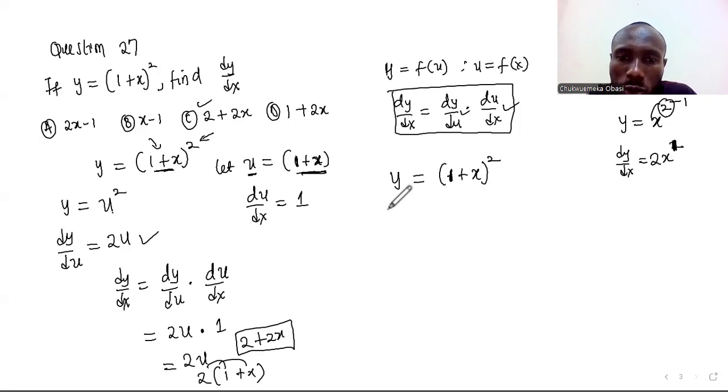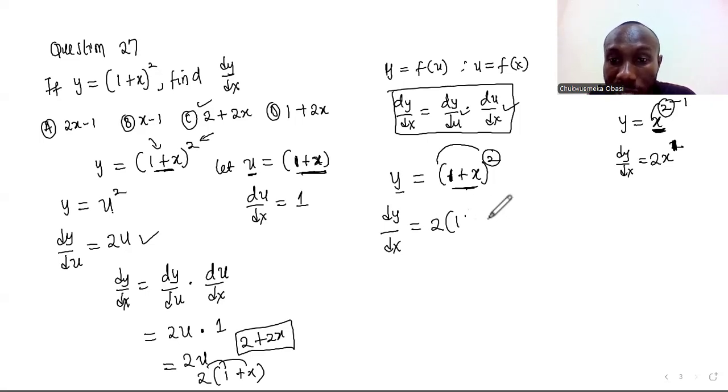So I want you to differentiate this function. You know this y is expressed in x, so you differentiate y with respect to x. Think of this 1 plus x as a single variable, like this x. So that means this 2 is going to multiply this guy, so we have 2 into (1 plus x). And you remove 1 from the power 2, so we have power 1 right here.